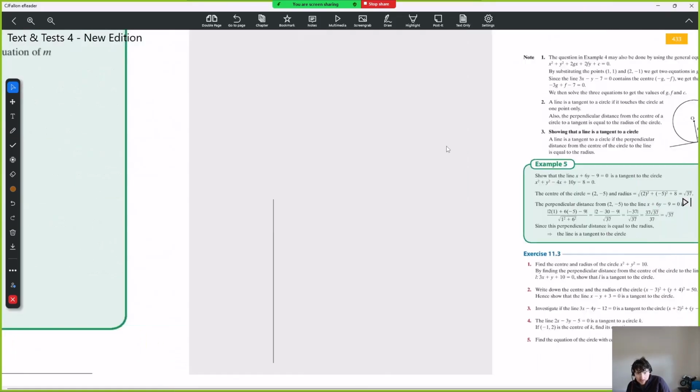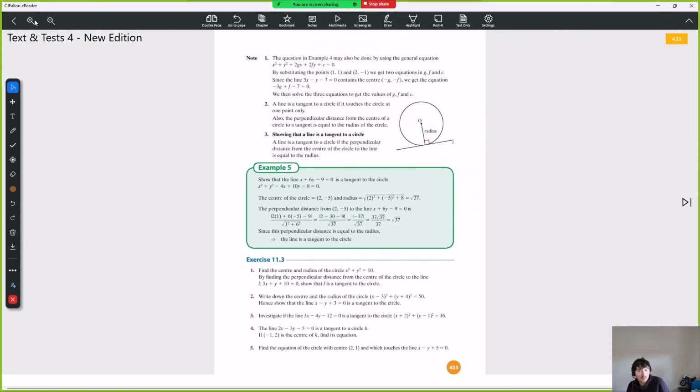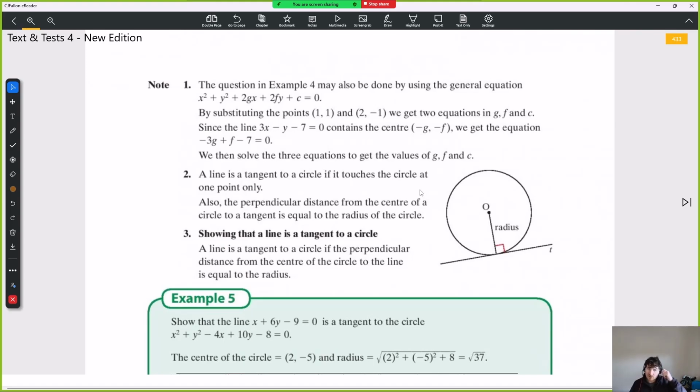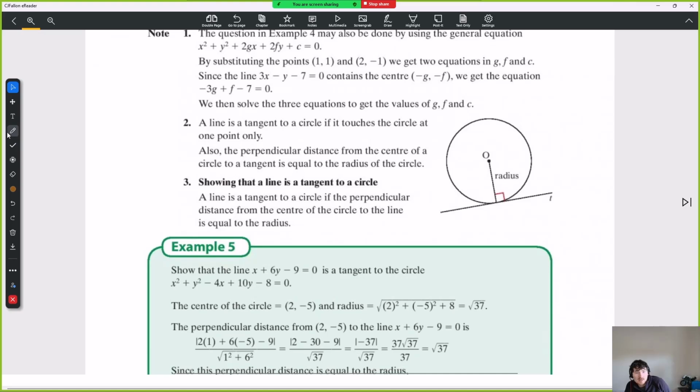I think there's one other thing the book tries to teach us here. Just about showing a line as a tangent in the part 3 there. The way you show a line as a tangent, I've done an example on this before, where you can just use their perpendicular distance formula and show that the distance from the point to the line, this distance, is equal to the radius. And that means that the line is a tangent if the perpendicular distance is the same as the radius here. Okay, hopefully that makes sense. But I did that in a previous video.